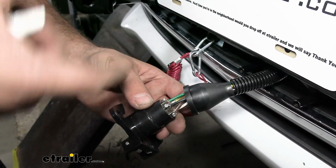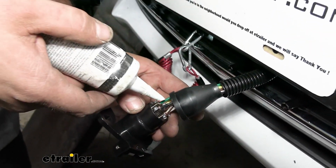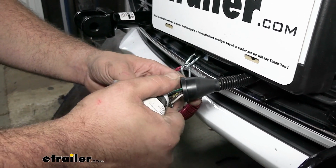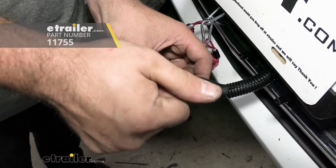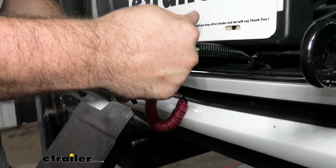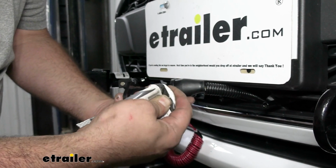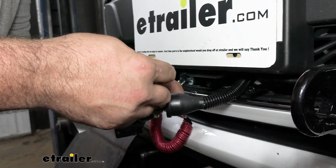Your center post, if you are doing a charge line, that way you can charge your battery as you flat tow, you're going to be running it in that center section, and generally that's going to be your 12-volt power source. Now before we cap this up, I'm going to go ahead and put some dielectric grease here and just coat this all up. And this is just going to kind of keep moisture from breaking down any of our connections over time. This does live on the front of a vehicle, so if you're driving in all kinds of weather, it's going to see that here on the plug. And granted, it is all capped up, but again, just a little added protection here.